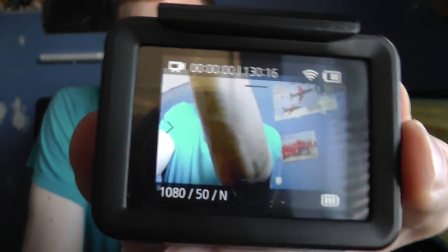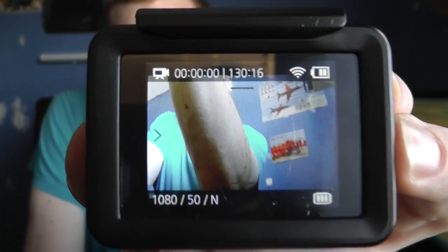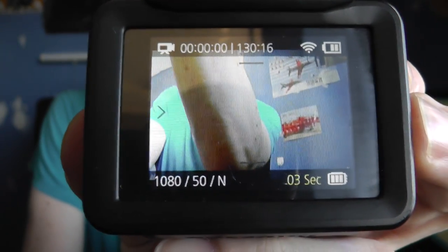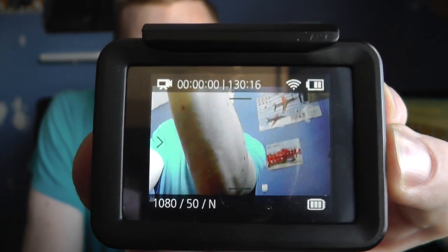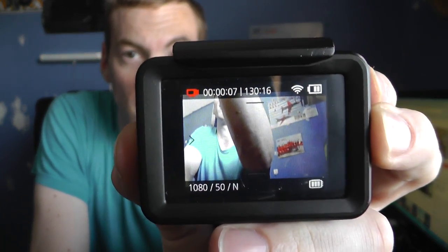Now for both the video and photo side, that is so good. If I set them both to five seconds and come out of the menu, watch the screen carefully at the bottom. I'm on video mode at the moment, and if I tap the record button it comes up with four, three, two, one — and now it's recording. That is really, really handy. Then obviously just stop recording, and it also does three seconds as well.